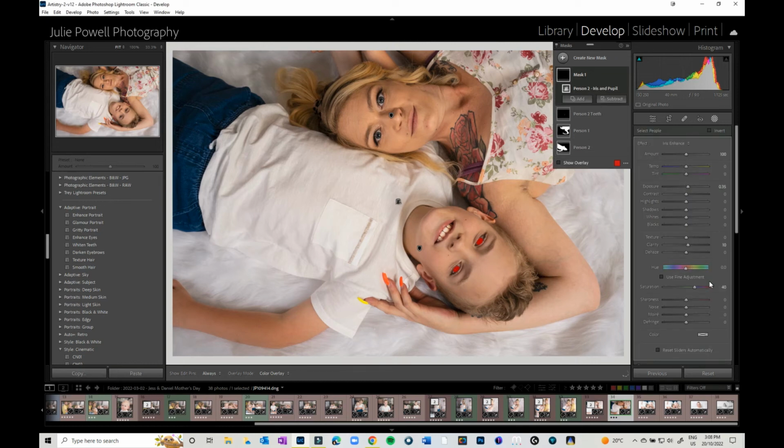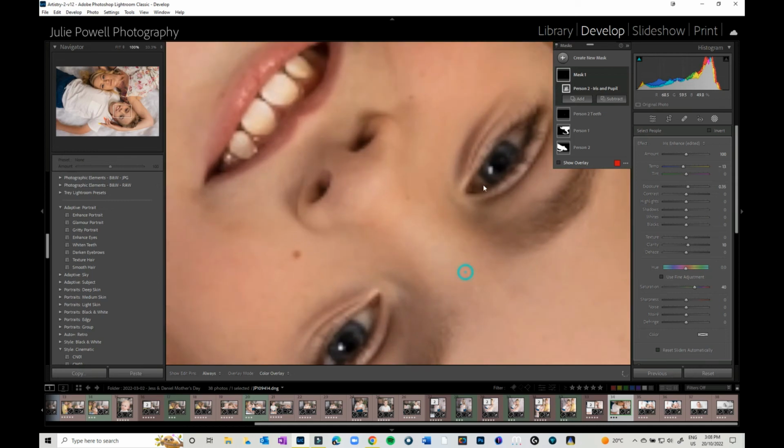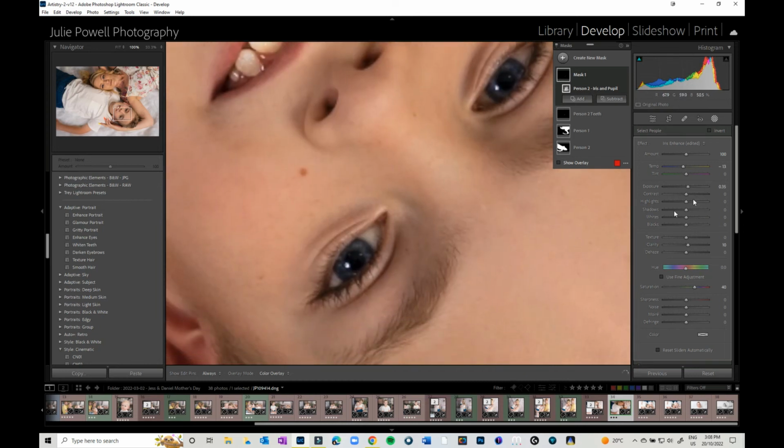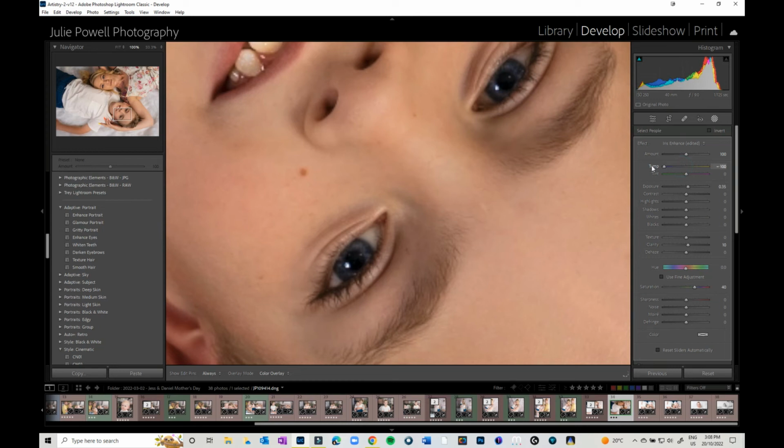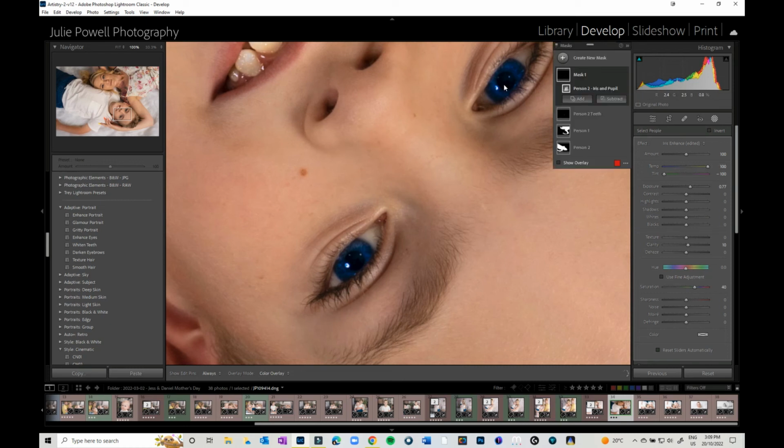So you can play around if you wanted to maybe make the eyes bluer. I'll just zoom in so you can see what I'm doing here. So I can make the eyes, for instance, bluer, I can brighten them up a little bit. Maybe I want to make the eyes green. So you can, I mean, as you can see, I've gone overboard, but I just wanted you to be able to see what you can do. So you can play around. I've given him aqua eyes now, or yellow eyes.